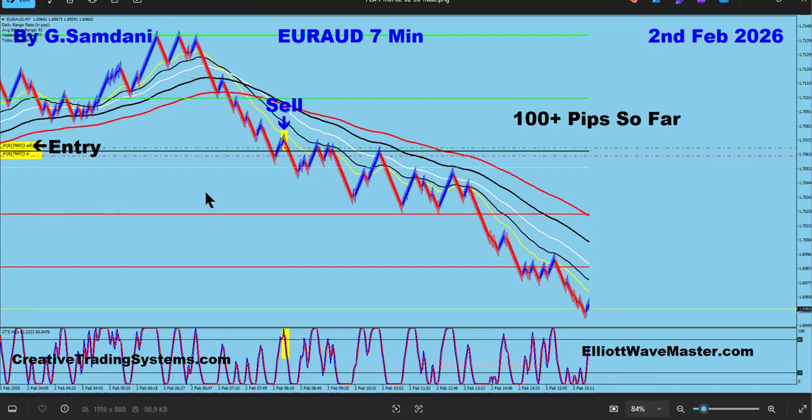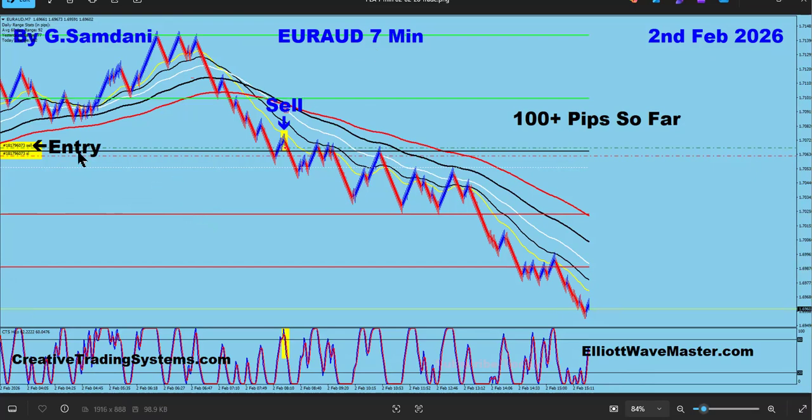So let's get started. The week started on February 2nd, and this is the first trade, EURUSD from the 7-minute chart entry. My 40-minute charts are the setup charts, and the entry charts are 7-minute and 20-minute, right? These charts are Renko charts, so they are a different time frame. Don't get confused.